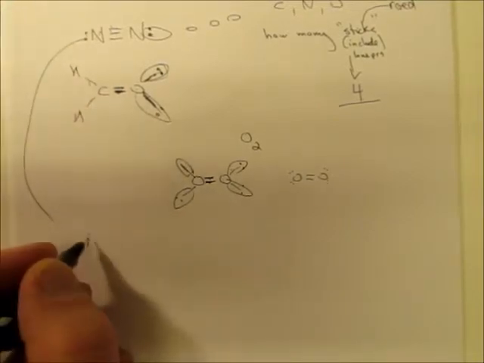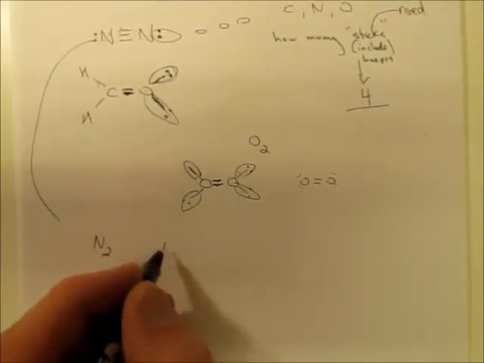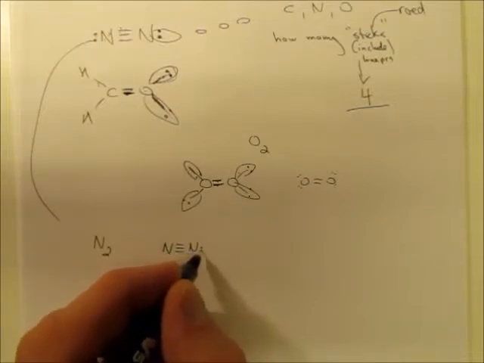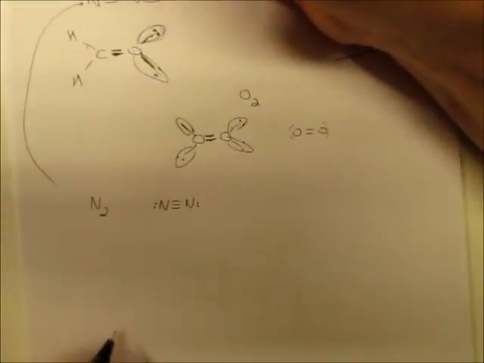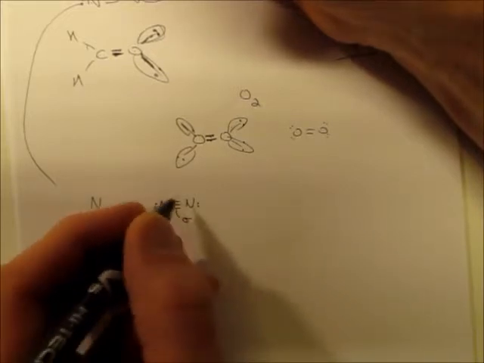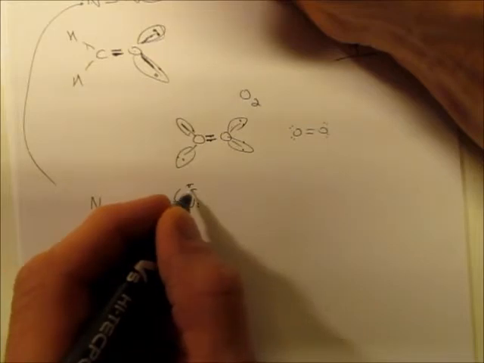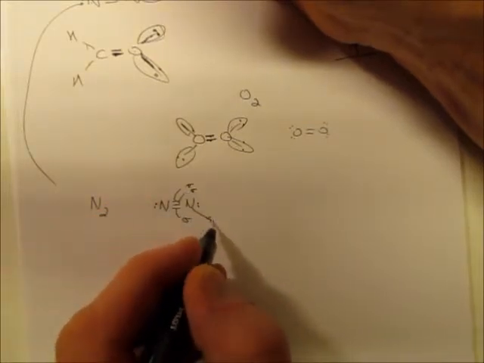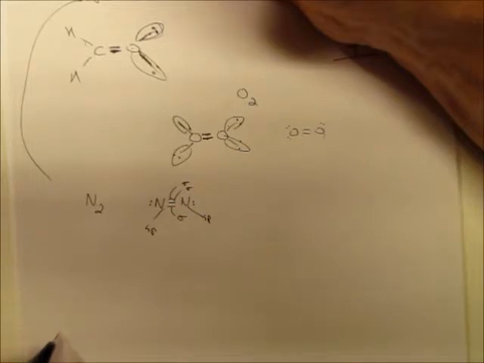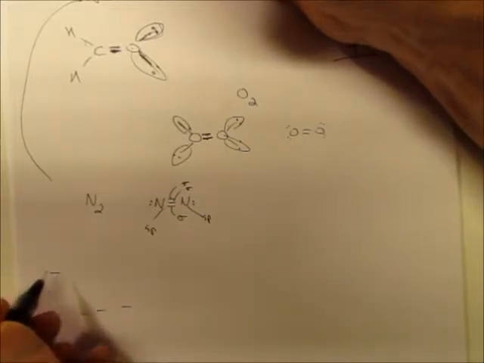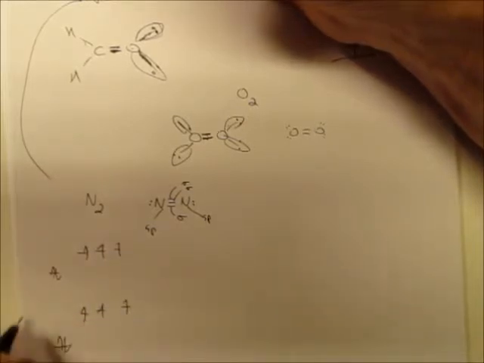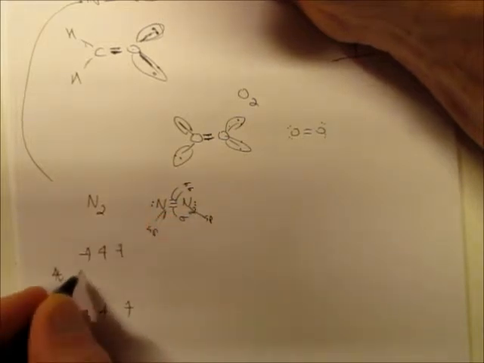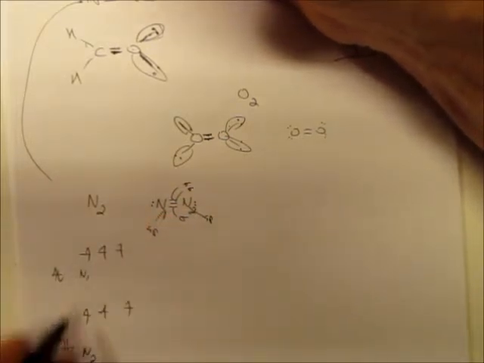So going back to N2, a little bit of it is memory, and a little bit of it is knowing this fact of 4 regions of electron density for these ones. So doing the analysis, each nitrogen, in this case, we already know one of these is a sigma, the other 2 are pi's, right? So these are each going to have to be sp hybridized. So each nitrogen is going to look like this. You could call this nitrogen 1, nitrogen 2, nitrogen 1, nitrogen 2. These are when they're by themselves.